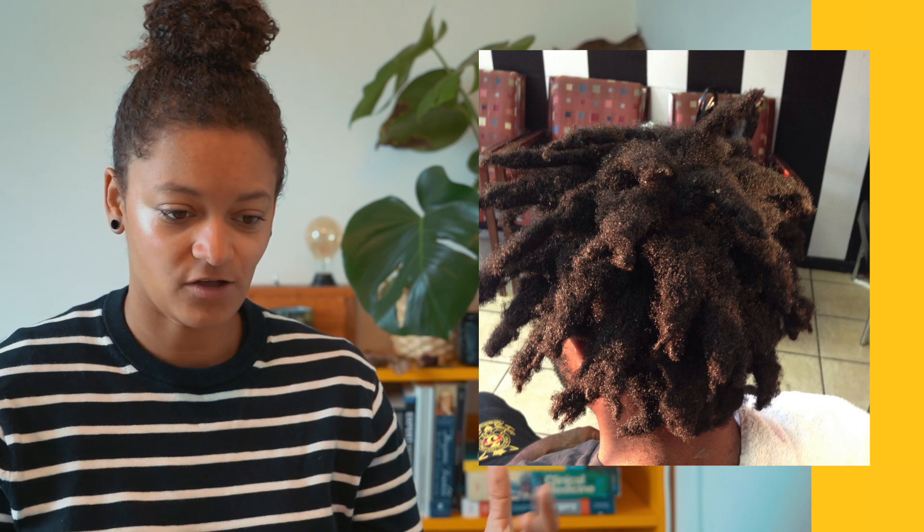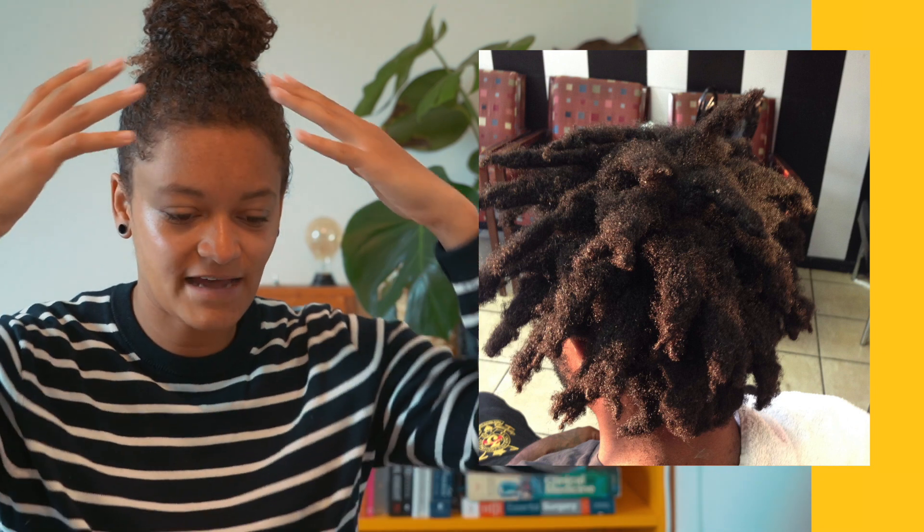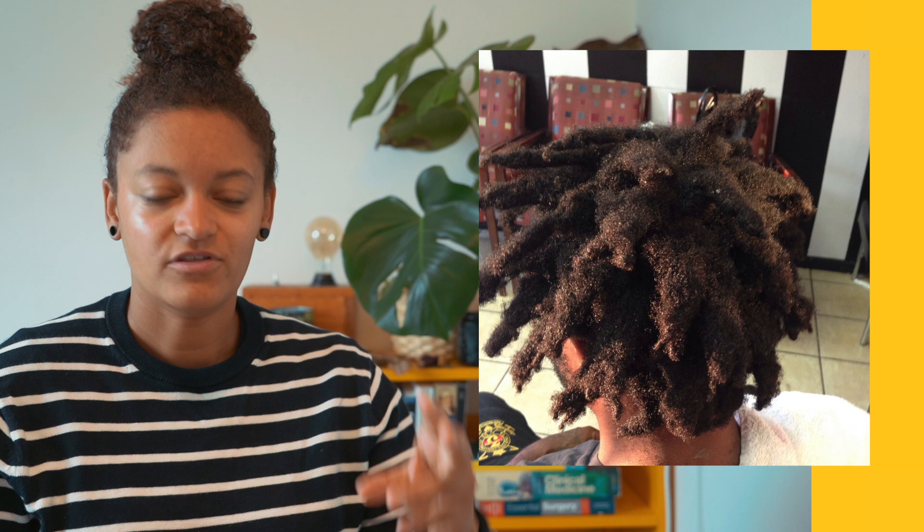In this next picture we have a totally different look, and I think this shows the difference between curl patterns. Going back to the previous picture, I think she'd be like a 3C to 4A, and in this picture it's clearly a bit more towards 4C. So you can see that different hair types get different results with the same method. In his case his locks are starting to hang down, becoming a bit heavier because they've been locking up for a while, but they still really want to stick up everywhere. With people who have coarser hair types, there's less frizzy hair poking out — my theory is their hair combines together a bit better than with lighter curl patterns.